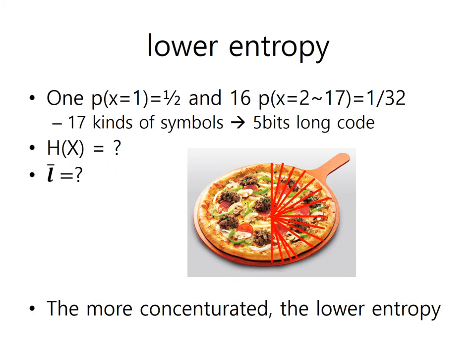Huffman code is more effective when probabilities are concentrated in one place. Let's say there are 17 symbols. If you use a fixed length code, you should use 5-bit code words. However, if you calculate the entropy, it is 3.5. So it means you can expect about a 30% reduction using Huffman code. Please analyze it. What if one probability is 3/4 and the remaining 16 are 1/64 each? Please analyze this.